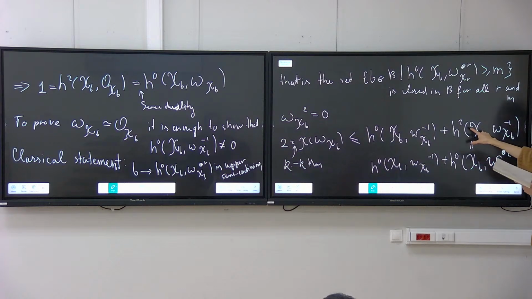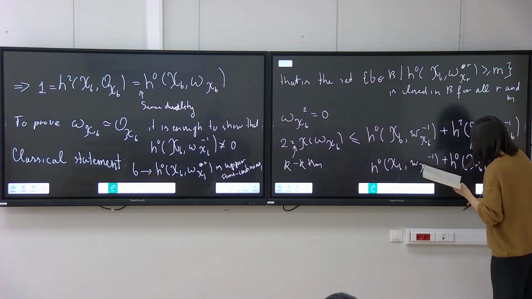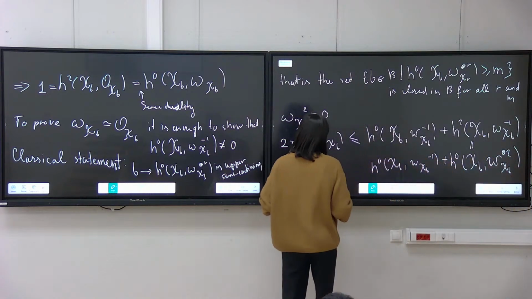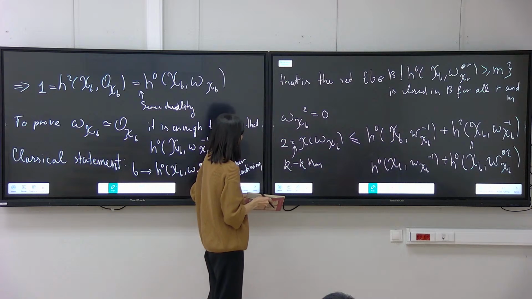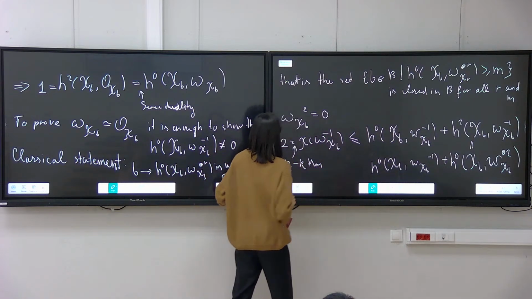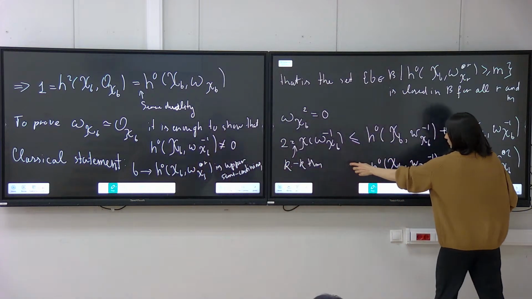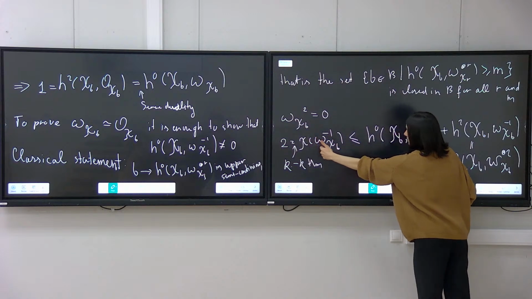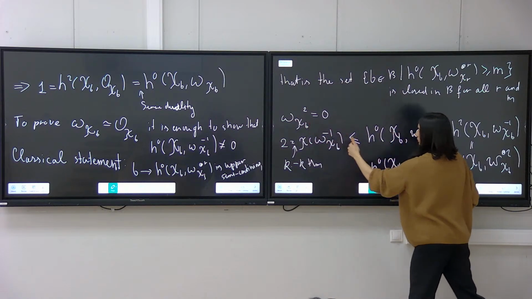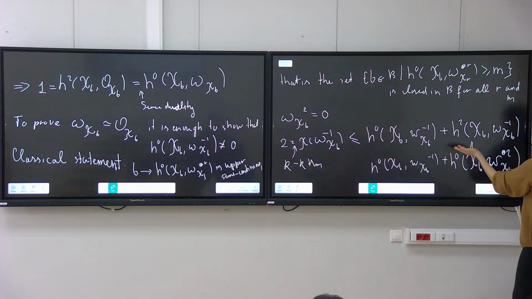And from Serre duality, this second cohomology is equal to the dimension of global sections of the canonical bundle twisted by the canonical bundle. Okay, so why do we have inequalities in the second proof here, but here it doesn't matter? So this we obtain from Riemann-Roch and the fact that the self-intersection of the anti-canonical bundle is equal to 0. So here by definition of Euler characteristic, and here from Serre duality.